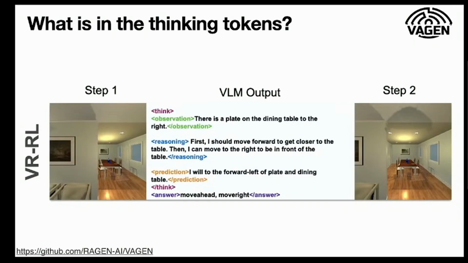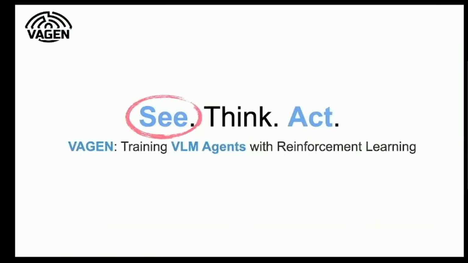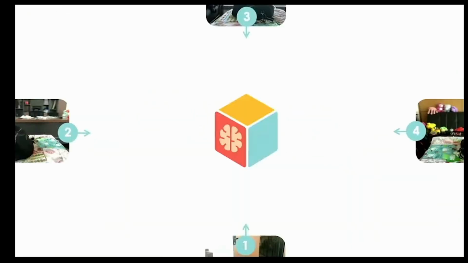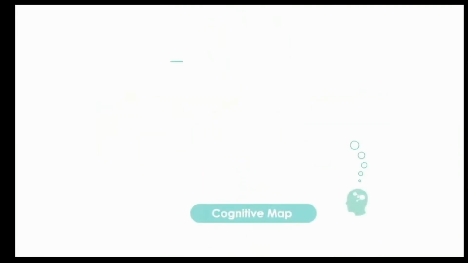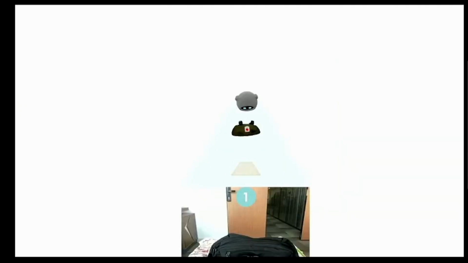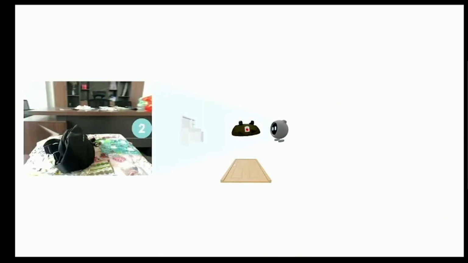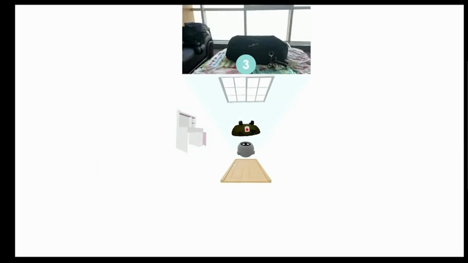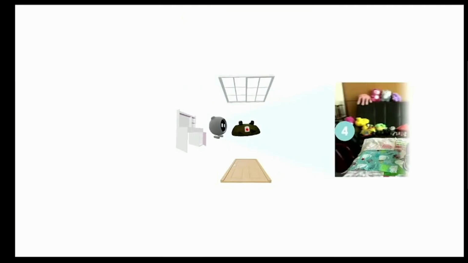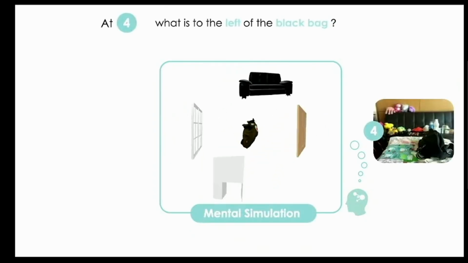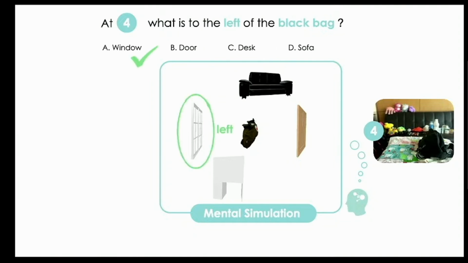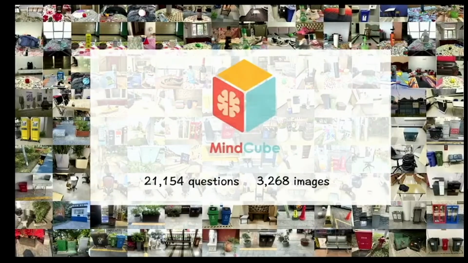And we can see, through this kind of training, the model is able to observe the environment and try to predict what they will achieve after this action. And then we want to see what the model really learned to see and whether this seeing part can be improved also using RL training, like this kind of agent training process. So for this problem, we ask the model to check different views of the environment and try to imagine what is in the view. So it's kind of like trying to construct a mental model. Given the first view, the agent realized there's a door, and from the second view, they realize there's a desk, and then behind the back there's a window, and if they change the view, there's a sofa on the right. So at the end, the model can construct a mental model about how the physical space is constructed, and then they can try to reason about the entire environment.